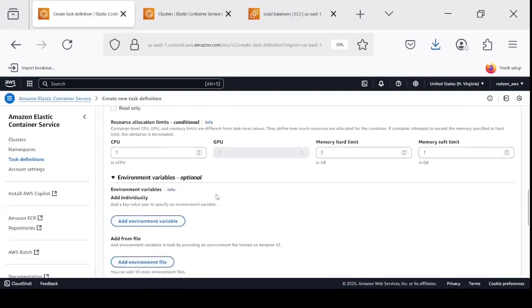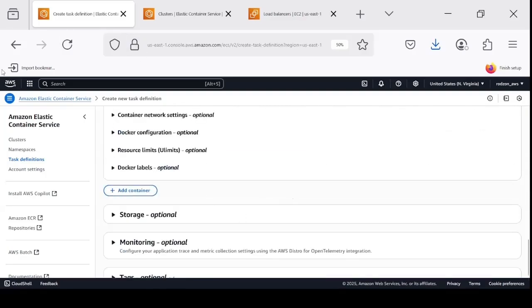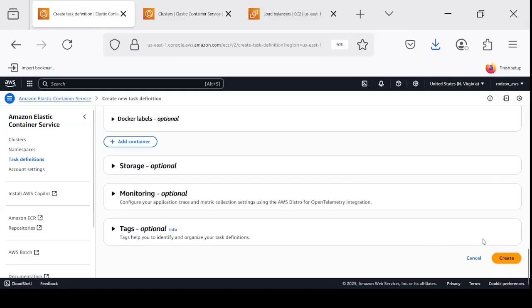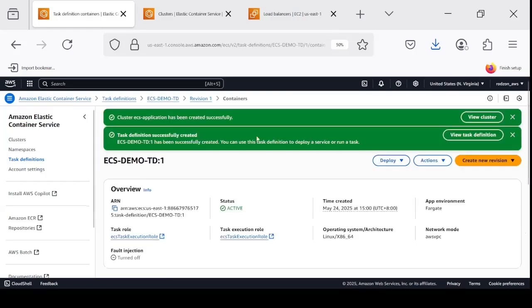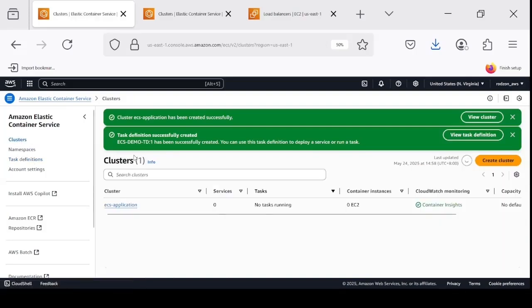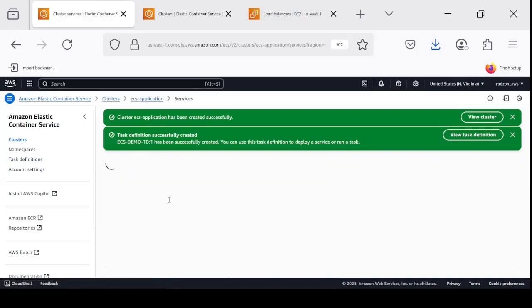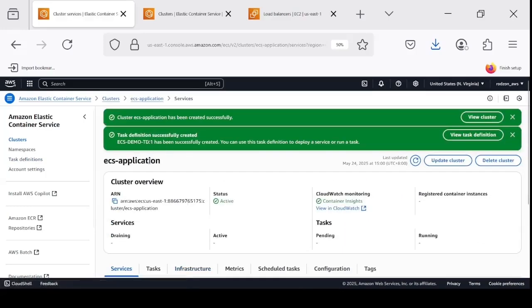Okay, then proceed creating this task definition. Okay, so successful task definition. Then let's proceed to creating task. Okay, on the cluster menu. This one is the overview.